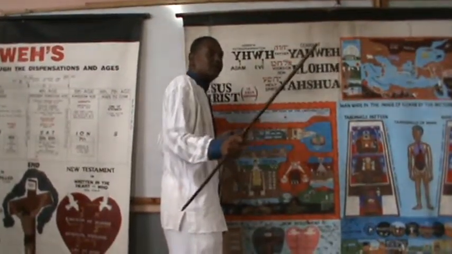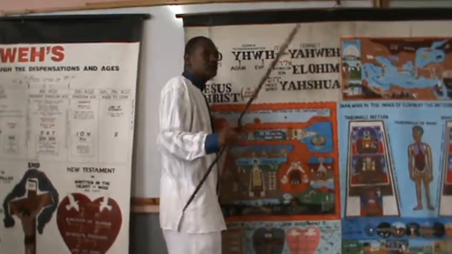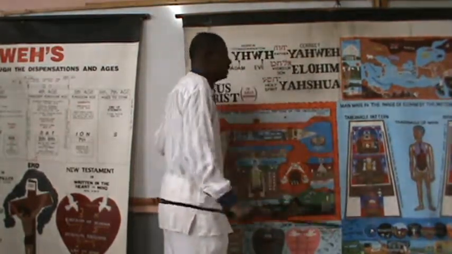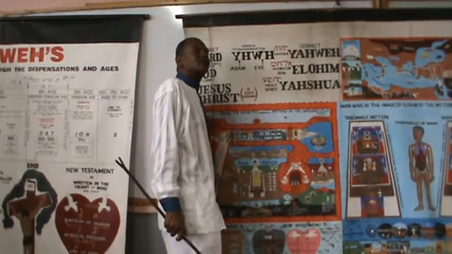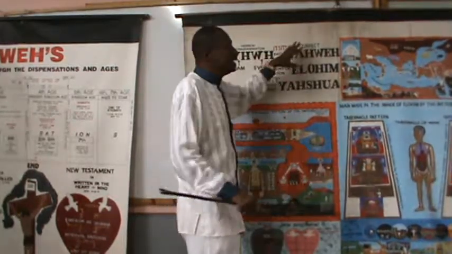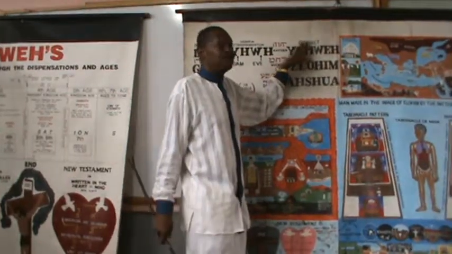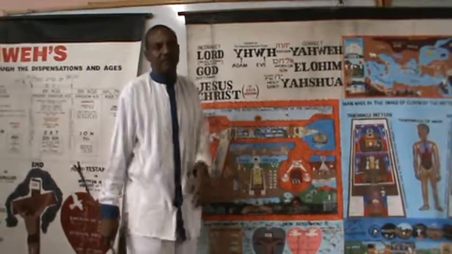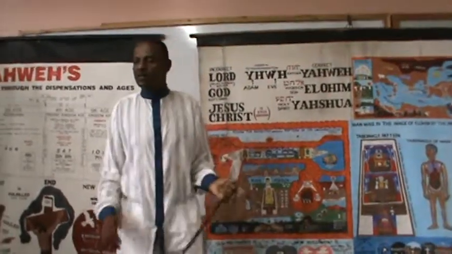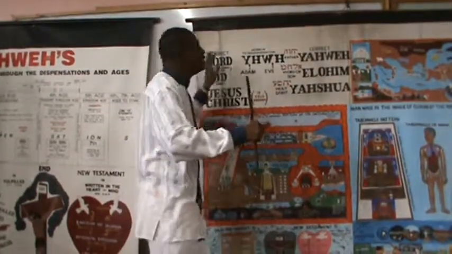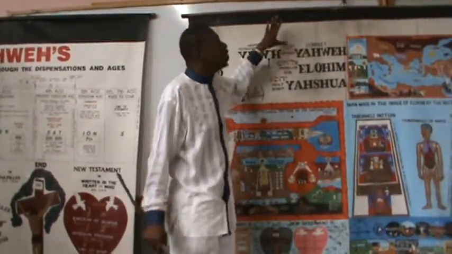He never said, go be in the church. He said, go ye therefore and teach all nations. That means you have to be schooled first. Read. Baptizing them in the name of the Father, and of the Son, and of the Holy Spirit. Teaching them to observe all things whatsoever I have commanded you, and lo, I am with you always, even to the end of the world. It's about the name.